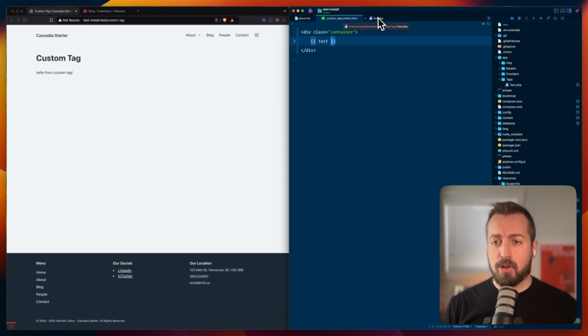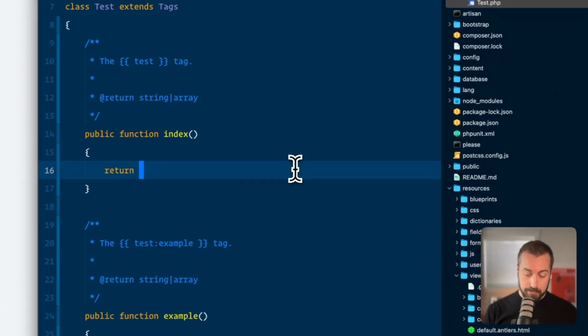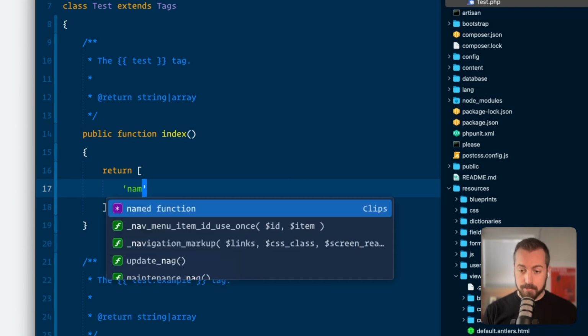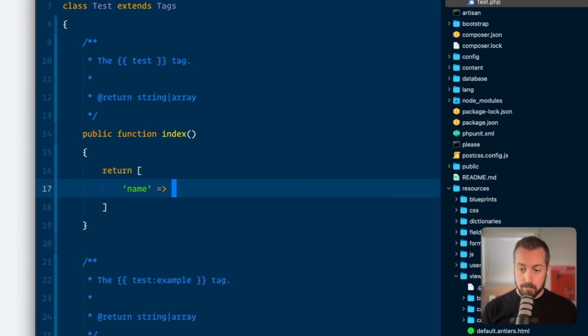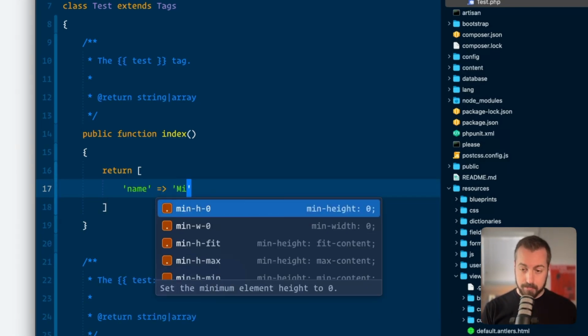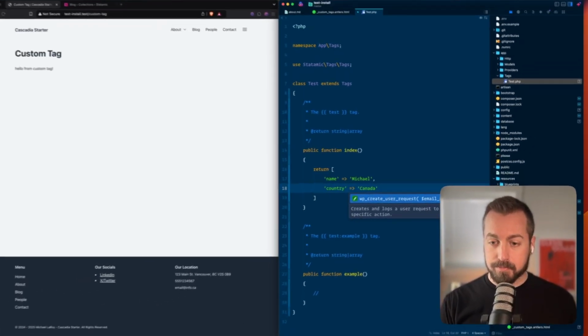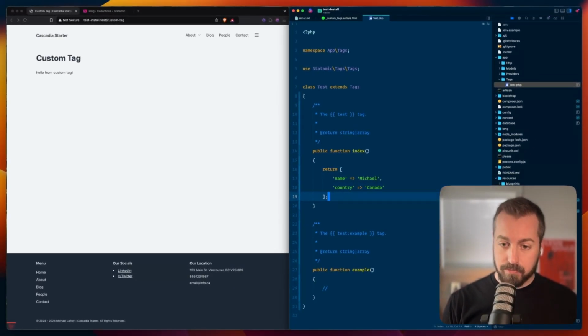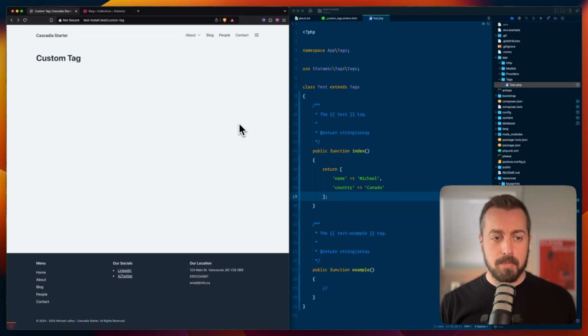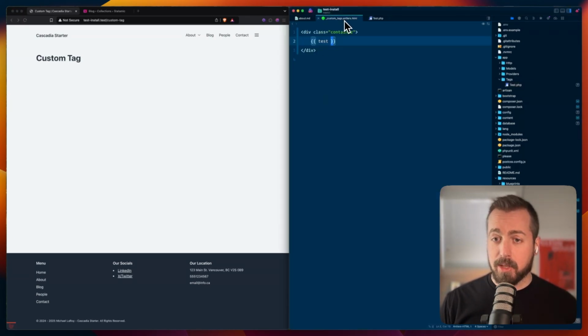Why don't we do something a little bit more interesting though? Why don't we make it an array and give it some properties? Like my name is Michael, and my country is Canada. Now in this case, nothing's going to show because I haven't changed my template yet.